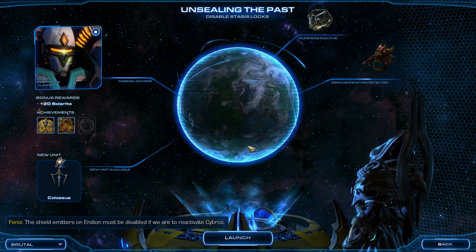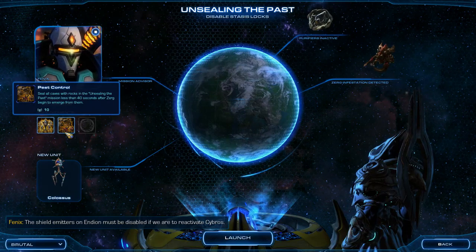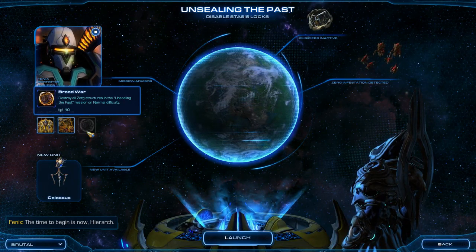The shield emitters on India must be disabled if we are to reactivate Cyrus. The time to begin is now, Hierarch.